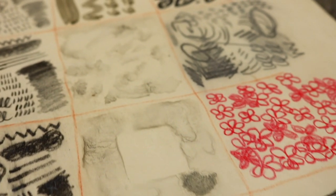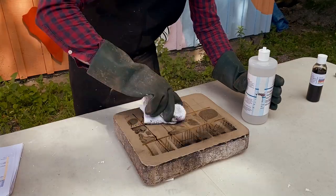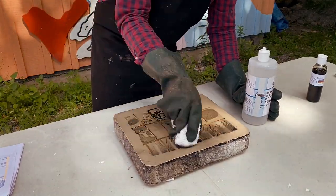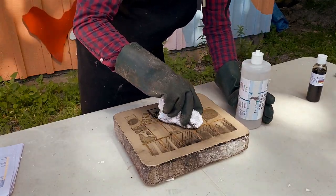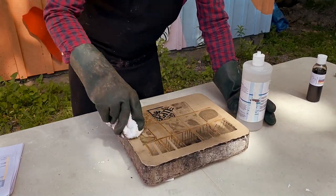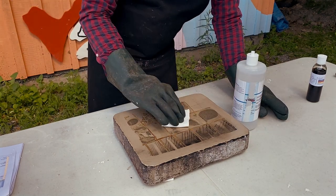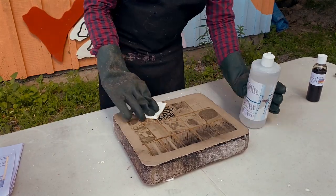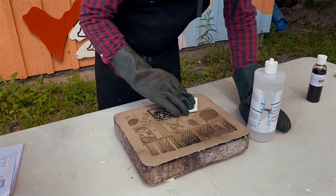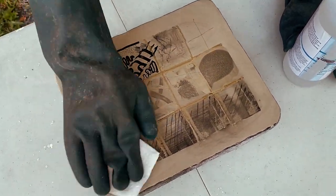The gum arabic and etchant is sitting in all the negative spots of the stone while the greasy material covers the positive marks. We're going to do what's called a washout next. Printmaking Revolution suggests using BioSalute as a washout as opposed to lithotene. We apply a small puddle, work it with a piece of paper towel across the entire surface, and give it time — we want this solution to interact with the greasy parts to break them down. The book says you need about half as much BioSalute to be as effective as lithotene, but you have to work at it for twice as long.